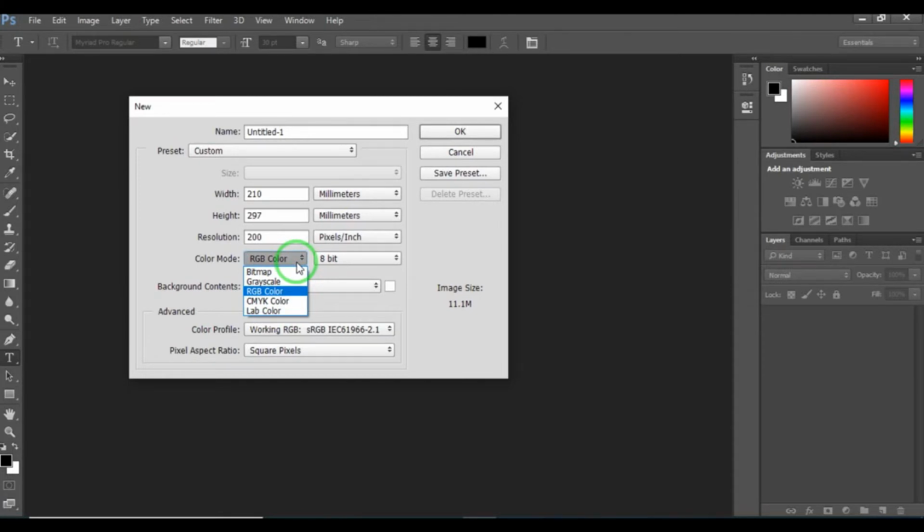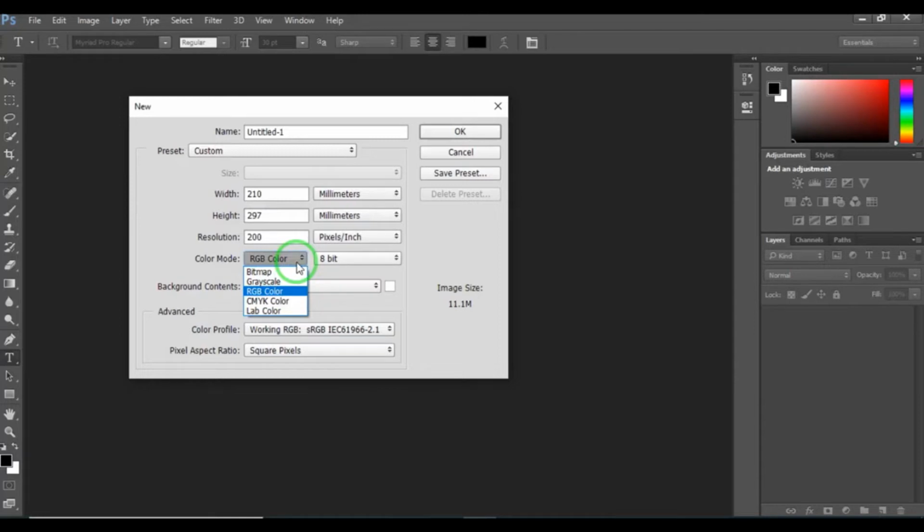The most common color modes which we are using are RGB color mode and CMYK color mode. The RGB stands for red, green and blue, and the CMYK stands for cyan, magenta, yellow and black. K stands for black.